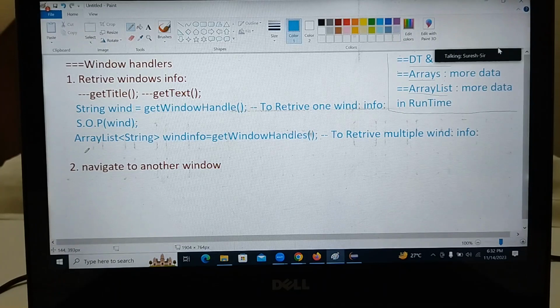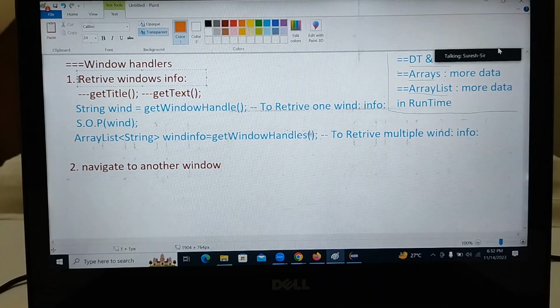So this is what you need to take care about when working with one particular window and multiple windows. This is our first activity. What is the first activity? Retrieve windows information.